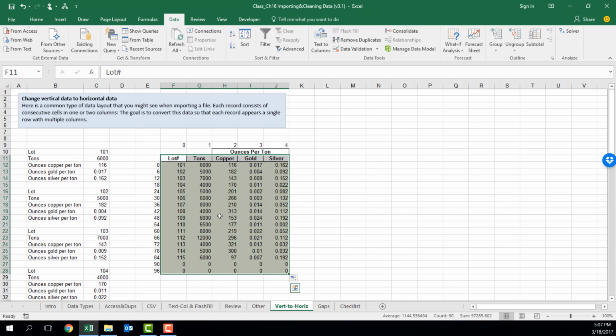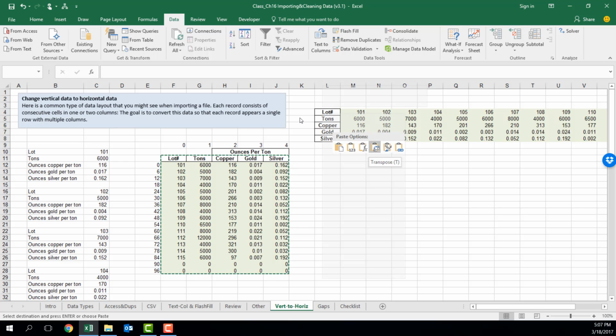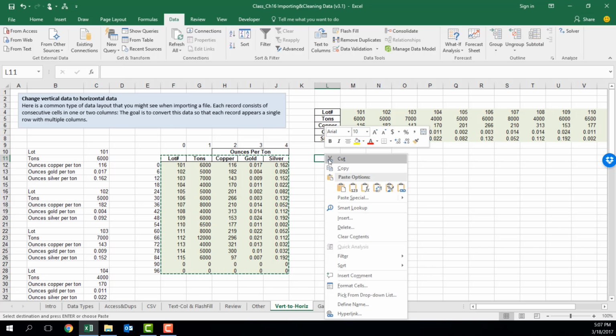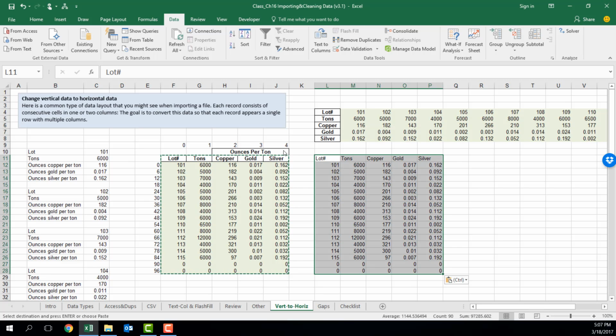Well, I could do something like this, do a control copy, and I'll come up here and right click and say transpose that, and you'll notice now the labels are on the left and I've got that here above.